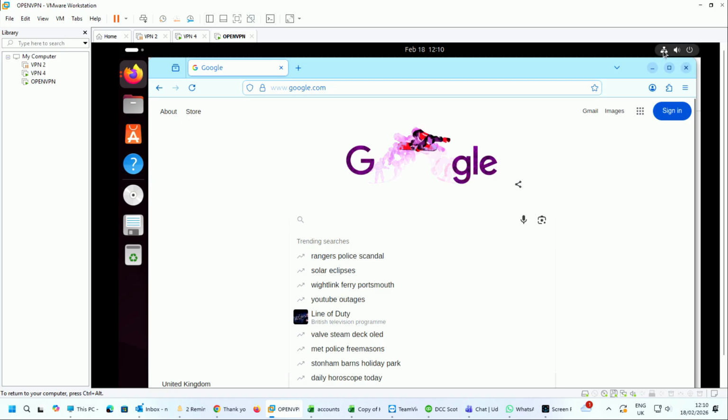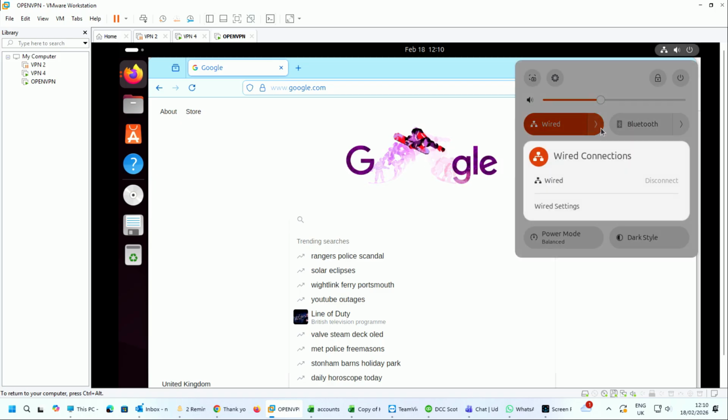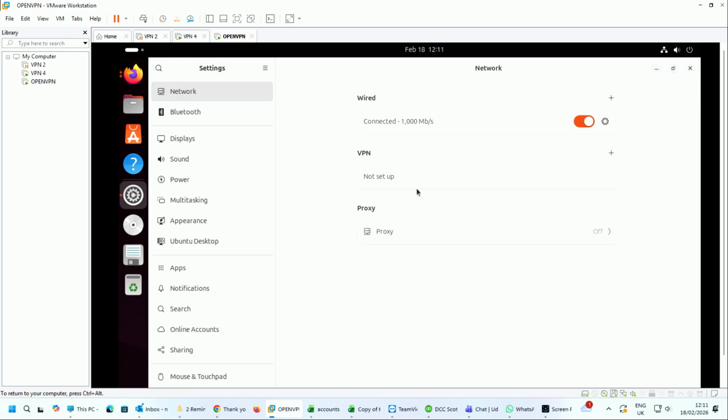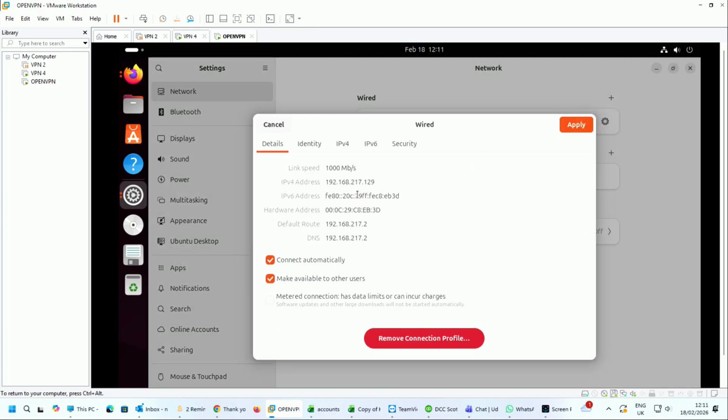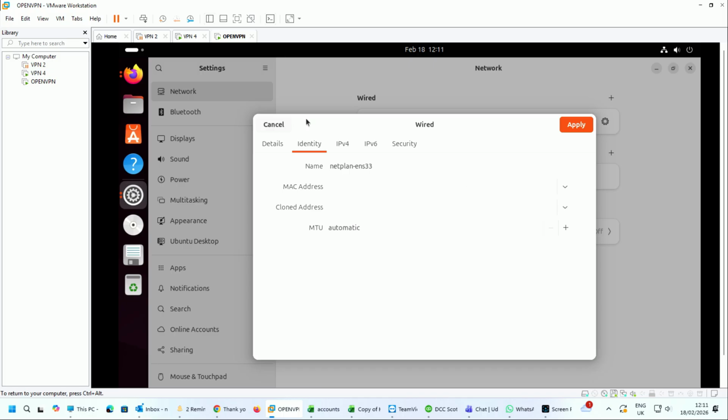I'm just checking to make sure I've got internet running. Check the IP address. I maybe picked up my second LAN card IP address, so it's not duplicating from my LAN. Yeah, it's giving me a VM IP address from different network adapters, so I'll change that.